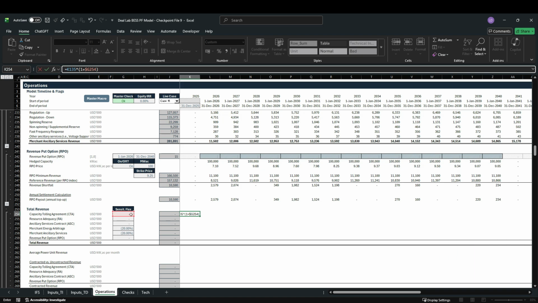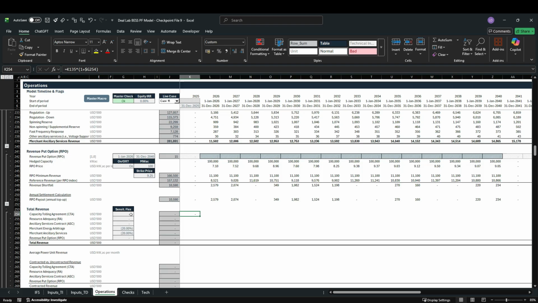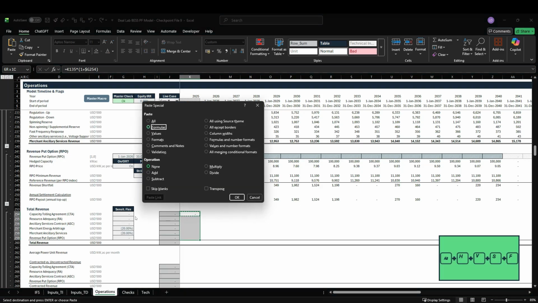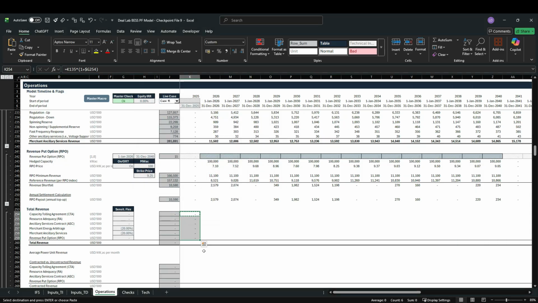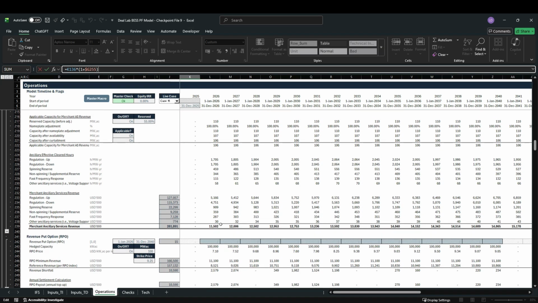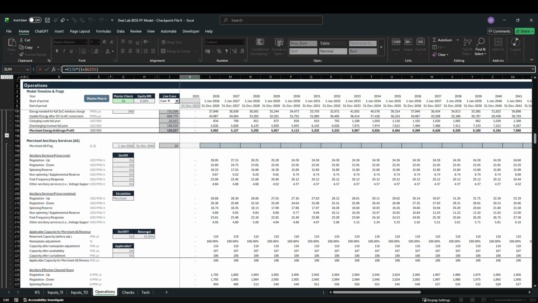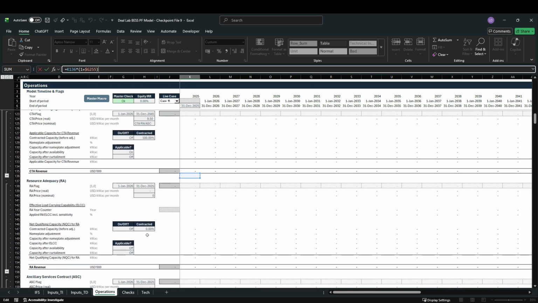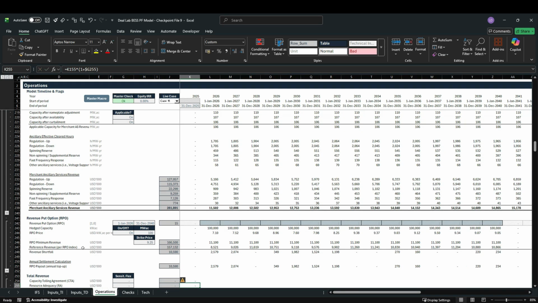Close parentheses, hit enter. So that we don't have to do this modeling step 6 times in a row, we just copy this formula, Control C, and hit Alt HVS F to only paste formulas so we don't mess up the formatting down here. The only thing we will have to do is adjust our first reference in the formula. Let's scroll up. Right now we're looking at resource adequacy, so let's find that section. This is going to be right here, the RA revenue in 155. Hit enter.